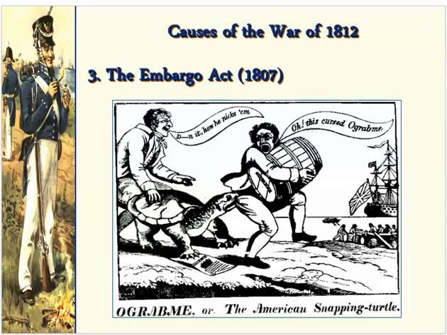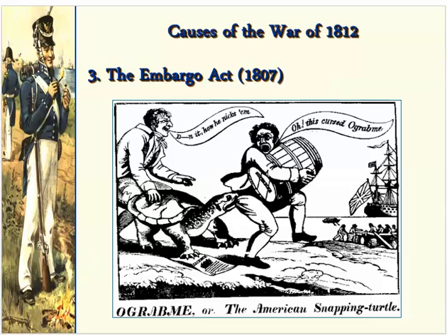This was a pretty bold statement. It forbade all international trade to and from American ports. And Jefferson hoped that Britain and France would be persuaded of the value and rights of neutral commerce, because we were desperately trying to stay neutral in this fight. But Britain and France were making it very, very difficult for us to do so.